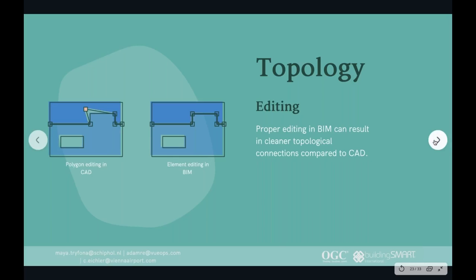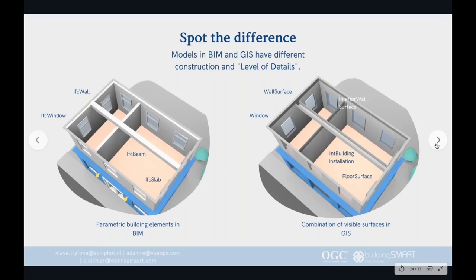In the following slide, the geometrical requirements between BIM and GIS vary, and it is worth noticing the geometrical differences between the two standards, the IFC and the CityGML. As Christoph mentioned before, CityGML is very useful, and we really need to understand the differences, which can be spotted on the windows, the doors, and the walls, as well as on other objects.